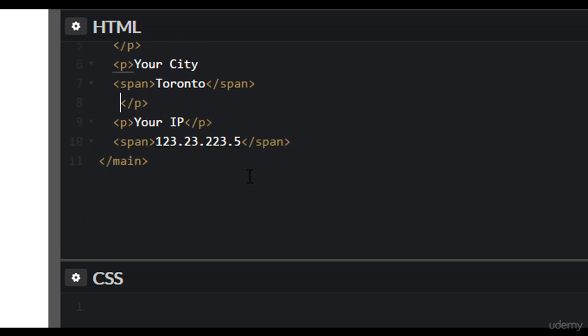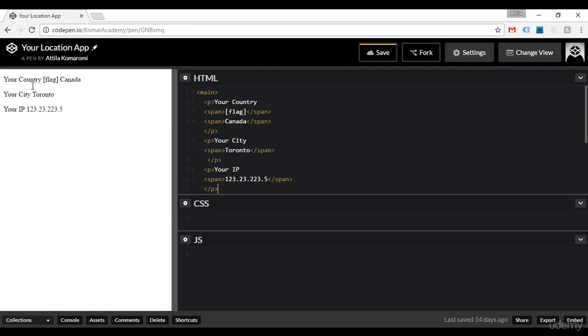And same with this last one here. Cut that, and put it here. Perfect. So if we zoom back out, see there's our paragraph tag, and then in line with that paragraph tag we have our span tags. And the span tags, because they're inline elements, don't get pushed to the new line.